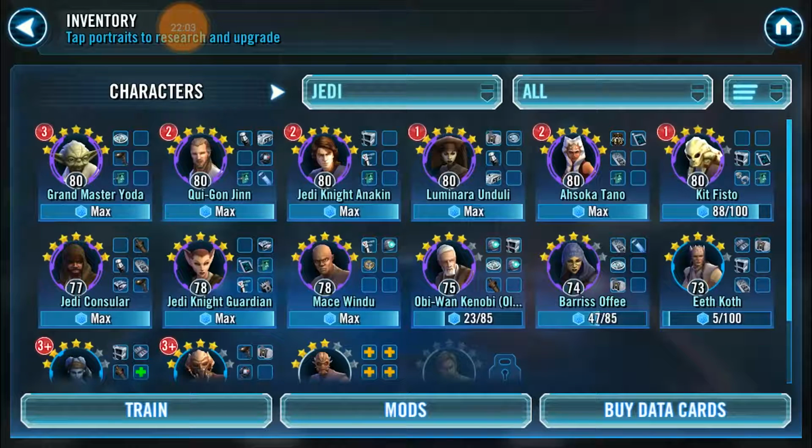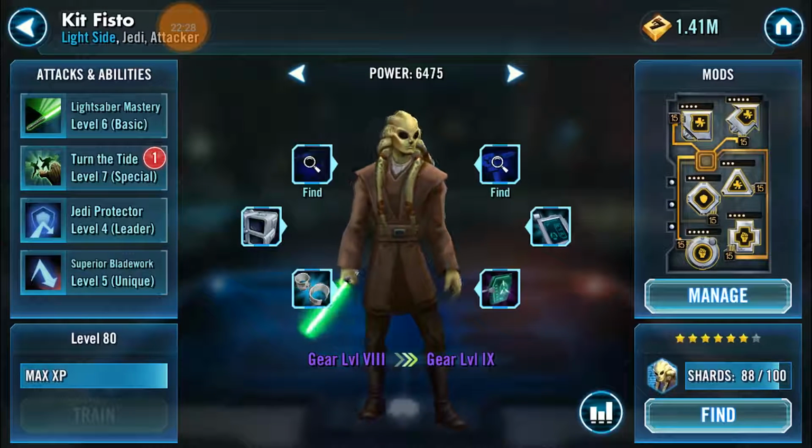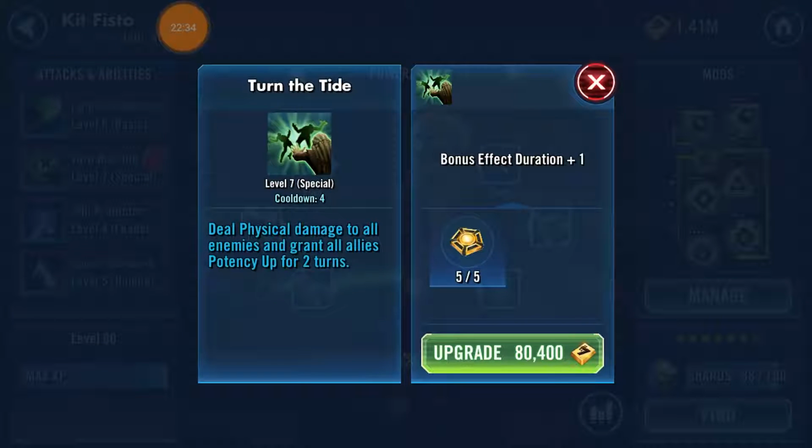And then Kit. And I'm not going to go through all my Jedis. These are my top 6. Kit works with my Sith team in the pit because he grants potency, a positive debuff. You need those positive debuffs in the tank takedown to get through some of those rounds. So I share him in the Sith team. We'll go look at his stats. He's a tank. Doesn't say tank, but he tanks. He hits all. And my Sith team does not have any way to get positive debuffs at the moment. So I move him over there.